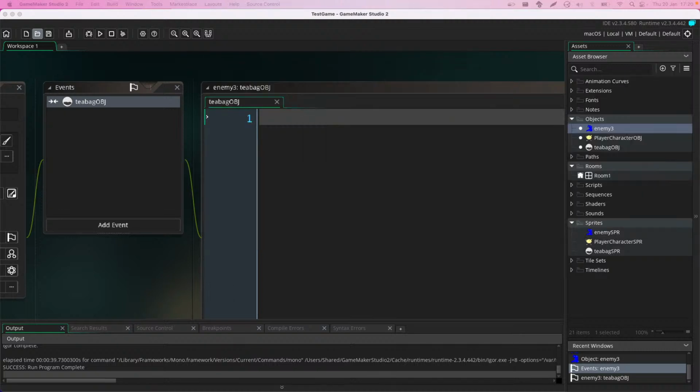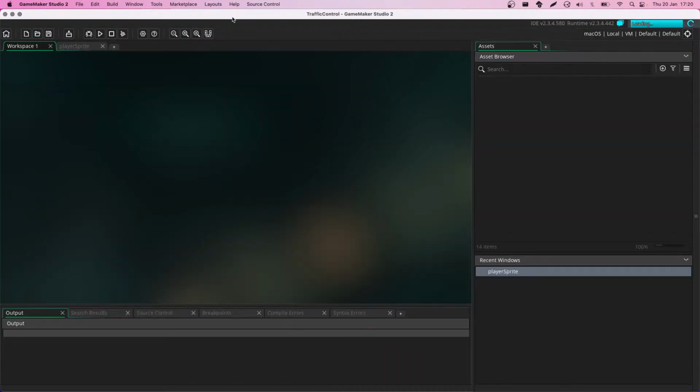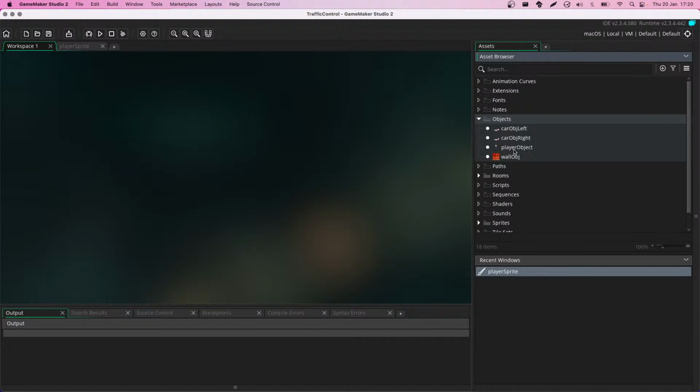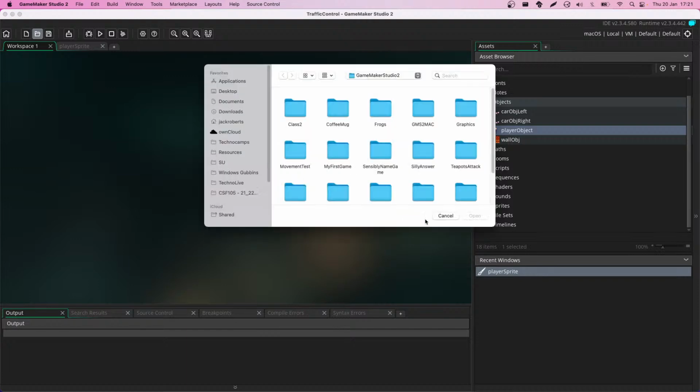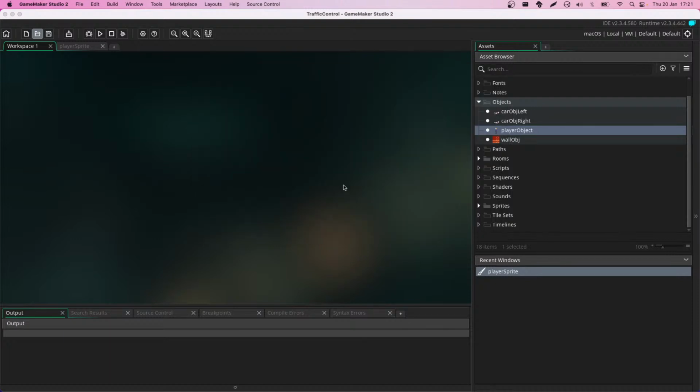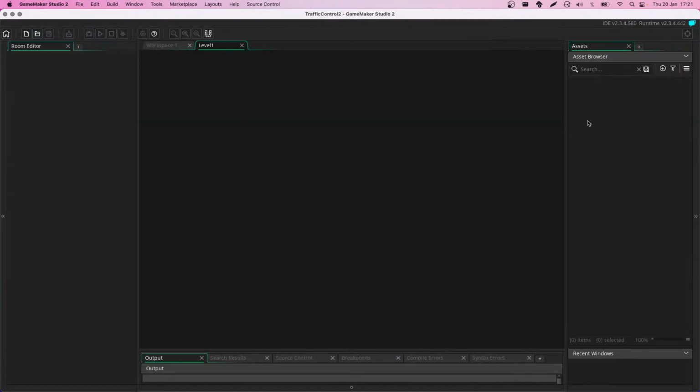Let's go for traffic control. Is that the one where I did that in? Was that one of my demonstration games? It was. No, that one hasn't got the shop in yet. Traffic control 2. Was it that one?